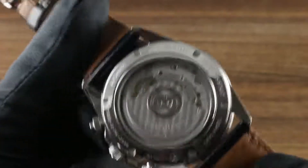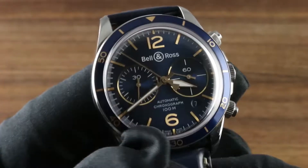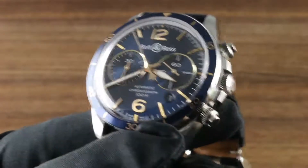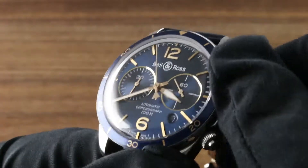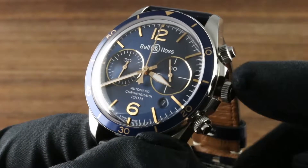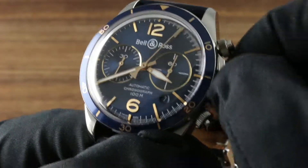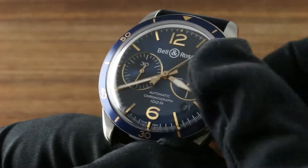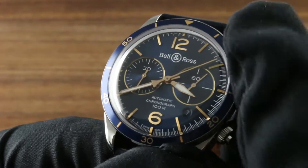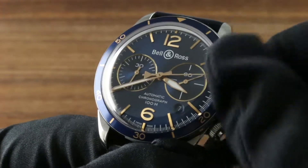This is an automatic winding timepiece by caseback automatic winding rotor. Nevertheless, if you wish to wind the watch manually, you can do so. Take the crown and turn it counterclockwise to thread it out of its stem tube assembly. You'll feel and hear a distinct pop as it exits the stem tube assembly. Now in that first position, turn the crown in a clockwise direction 25 to 35 turns to start the movement.